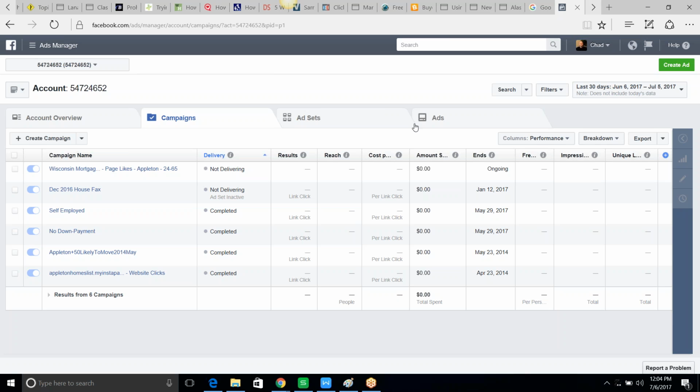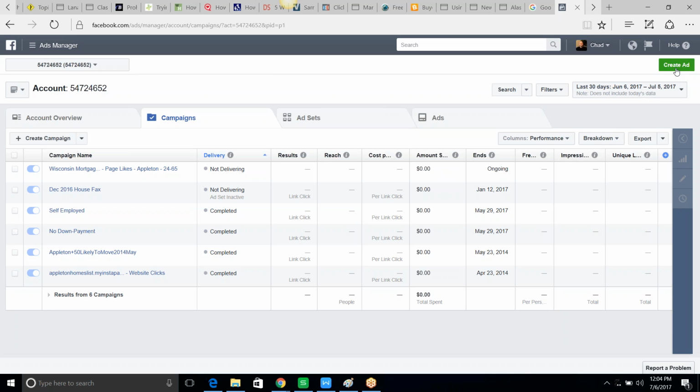So guys, make sure that you are logged into your Facebook Ads Manager. I'm actually in my Ads Manager right now. The first thing I'm going to do, and this is typically always going to be your first step, is click to create an ad. Now, let me just share something with you guys.